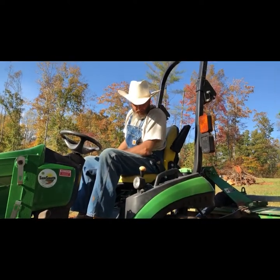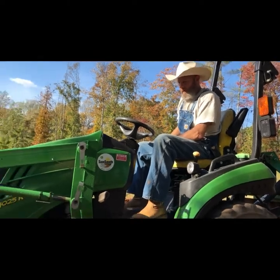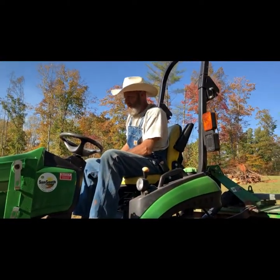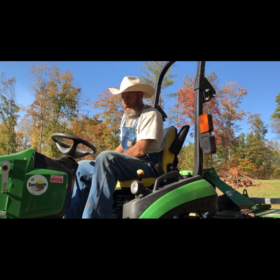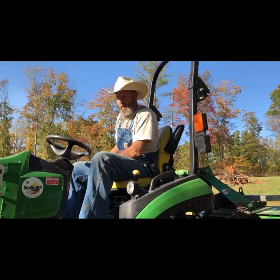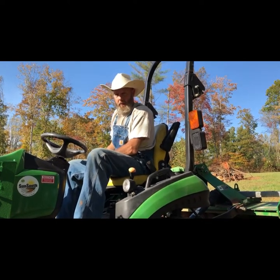Got the tiller, got the plow, got the bush hog for it, front end loader. It's a little versatile tractor. I mean, it's great for the winter times. It's great to get in tight spaces. You're not gonna lift a whole dump truck full of stone or dirt with that bucket, but it sure makes light work when it comes to moving logs or rocks or anything of that nature. It's easier to put it in a bucket than it is a wheelbarrow or a shovel.